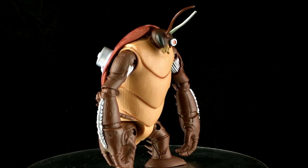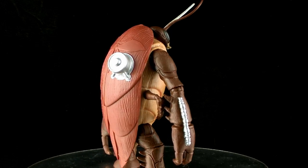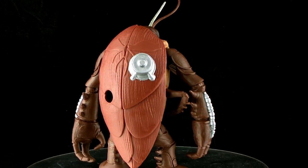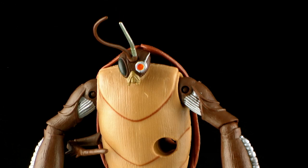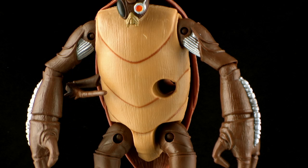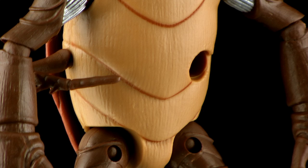Now, the overall look of this guy is pretty great. I think he translates really well into action figure form, and I will say that this is one time where Playmates really did seem to go all out with their paint job. He seems to have a lot more paint deco than we normally see on some of these figures. Specifically, you can see that in his body there, where he's got all the highlights where the ribbing is in his bug body there. You can see all of the silver details of the metal parts painted on his arms, the little wires, stuff like that. It all looks pretty good on this particular figure.